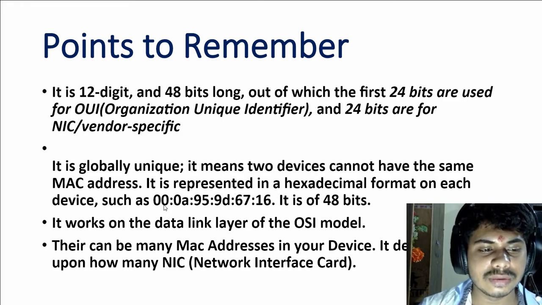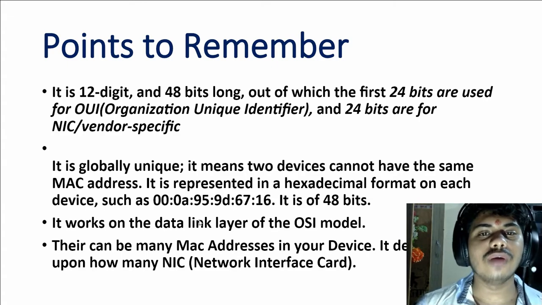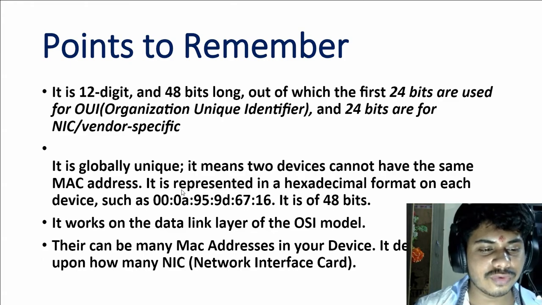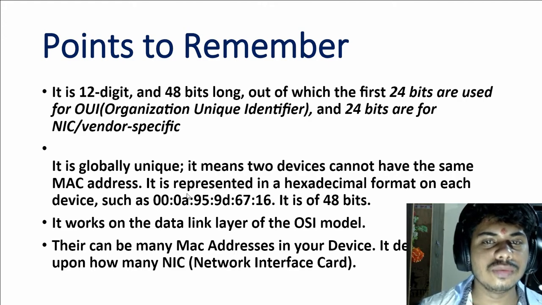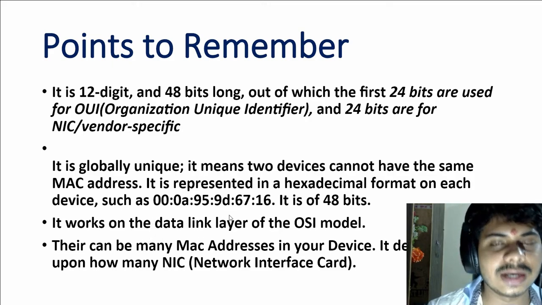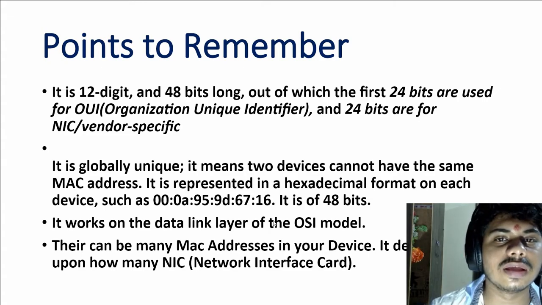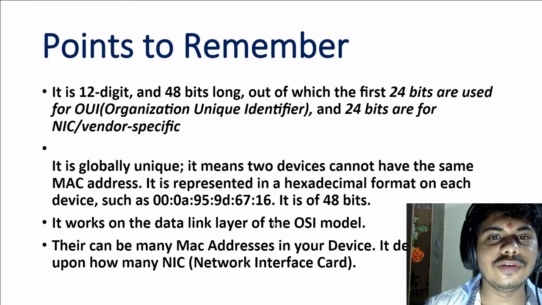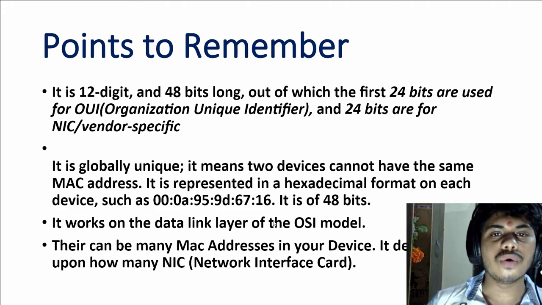But the address you are seeing is of a smartphone, of a phone. So how can you identify whether the MAC address is of a phone, a PC, or a router? I will show you in my next slide. You have to note down that it works on the data link layer of the OSI model. There is an OSI model in networking. I will show you in my future videos. I will make a video on the OSI model, like how it works, how the whole process works, how the whole internet works.